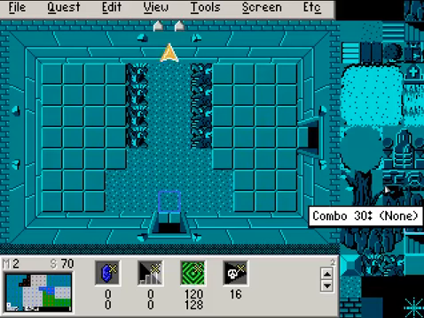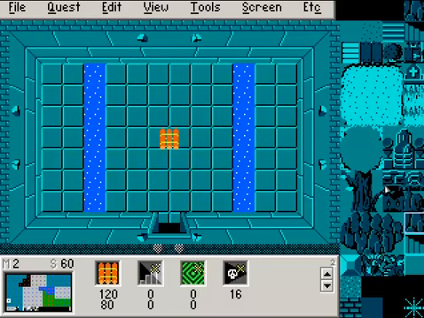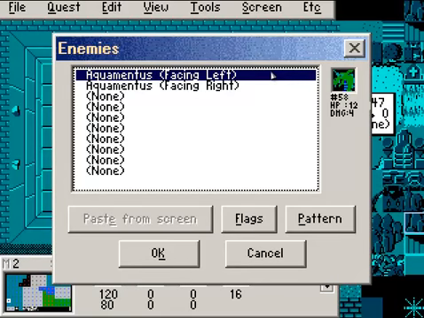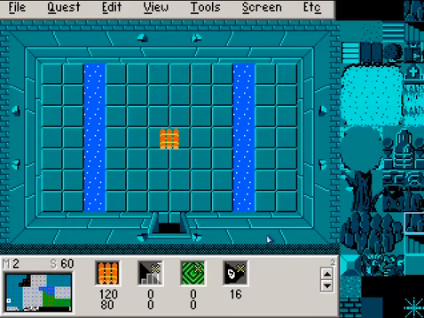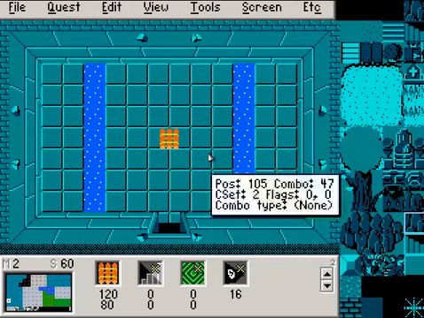Alright, so this is a walkthrough up top, and here's where you get the raft. Let's see, I don't have any flags there. The enemies here, we have 2 Aquamentuses, and with the flags, enemies drop the items. So once you kill the enemies, the raft will appear and you can grab it.